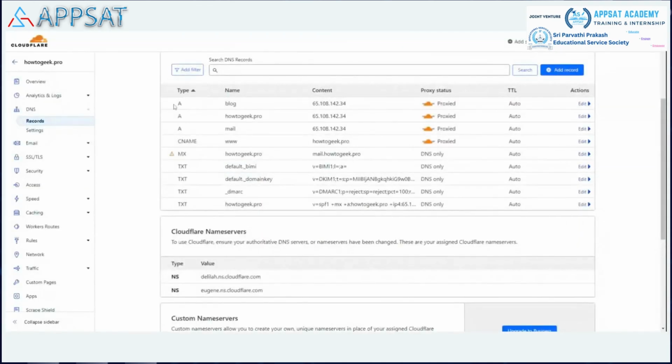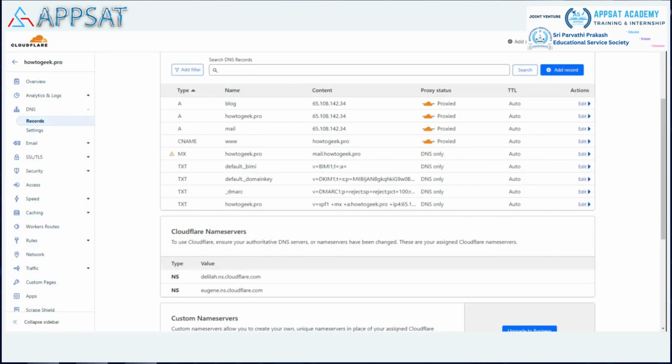Okay, so this is the A record, and we are pointing that A record to the IP address, and we are making this proxied. And why are we using this proxy? Because Cloudflare is providing a web application firewall. So this proxy will act as a firewall in between your site and the internet.